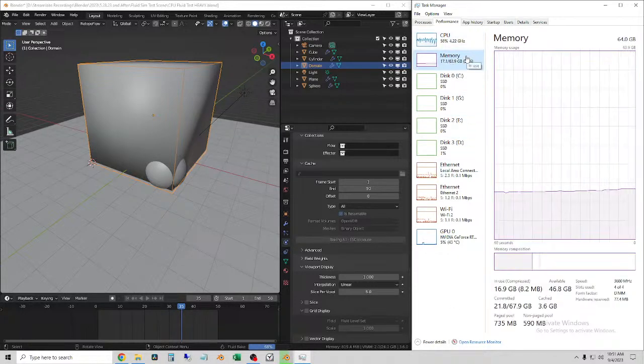And now once we get to these heavy frames, our RAM is just going to start to skyrocket, which kind of makes sense because if you think about how the fluid sim works, it uses every last frame plus some physics rules to generate the new frame.